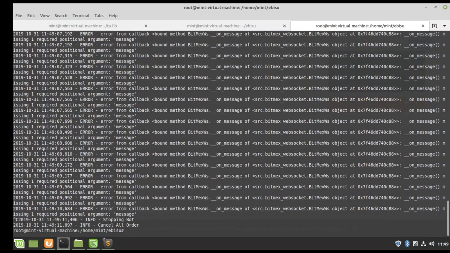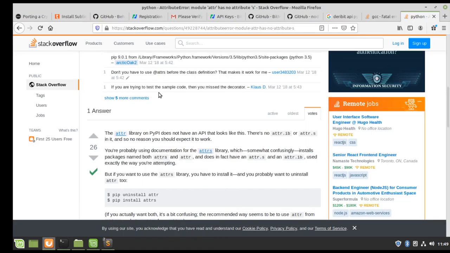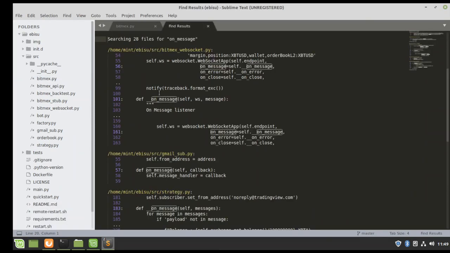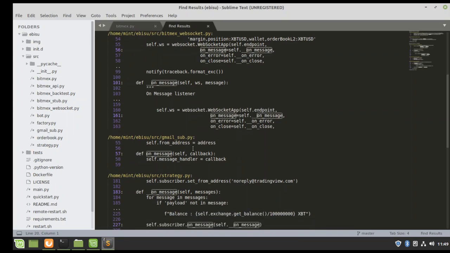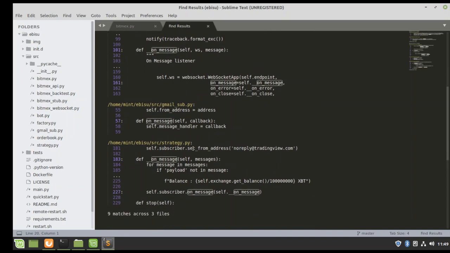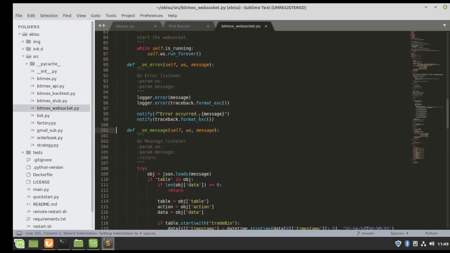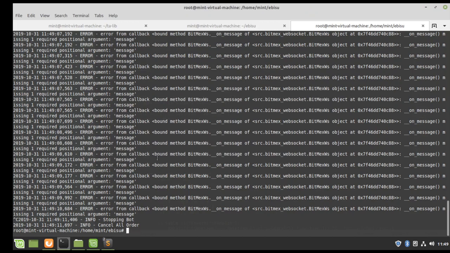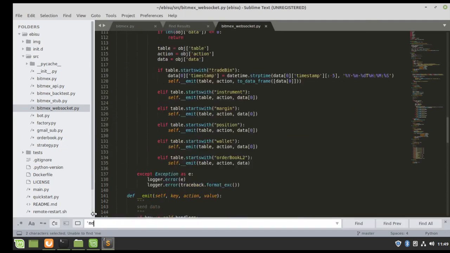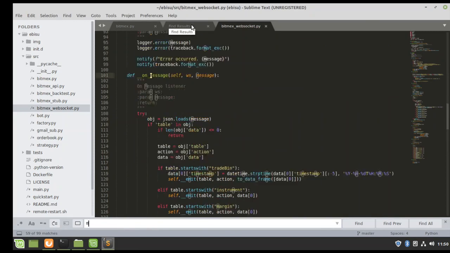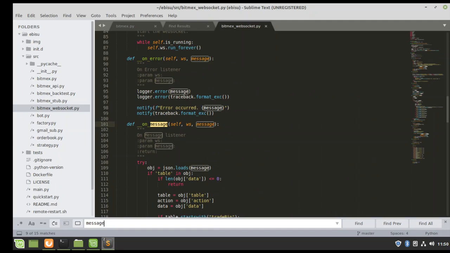Alright, error from callback on message. Somewhere in here. JSON loads message.